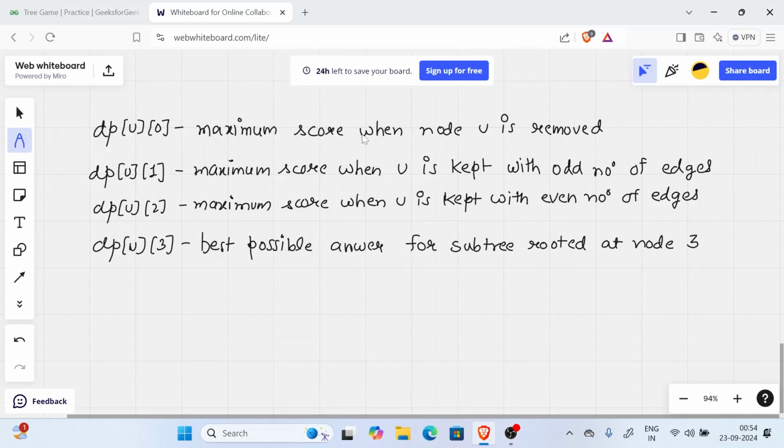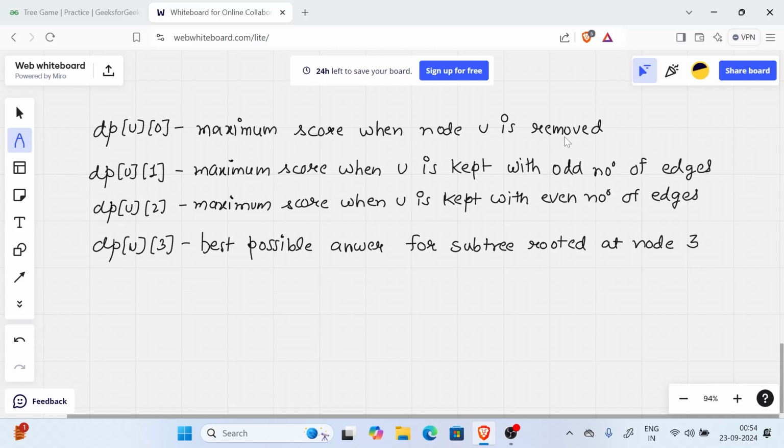So we will be making four states for every node u, right? What will dp of u comma 0 be storing? It will be storing the maximum score when the node u is removed. What will dp of u comma 1 be storing? It will be storing the maximum score when u is kept with an odd number of connected edges.